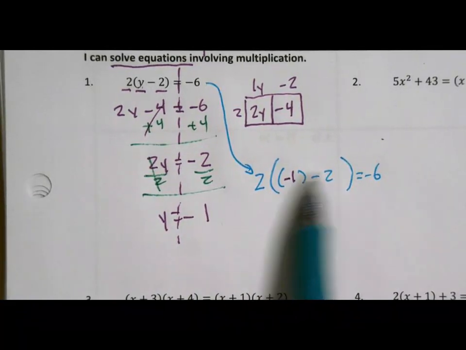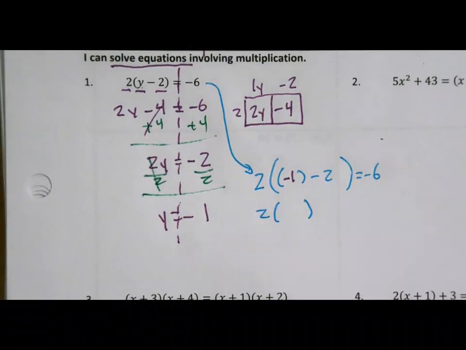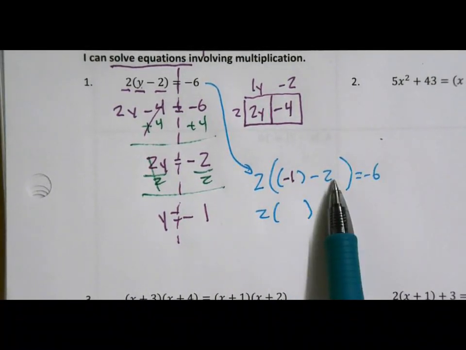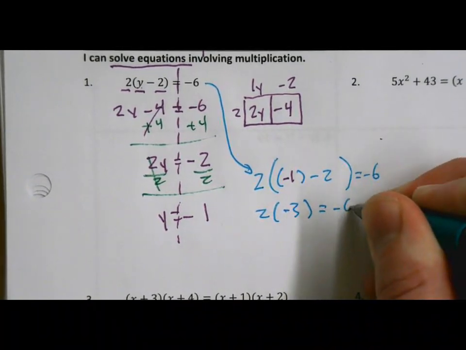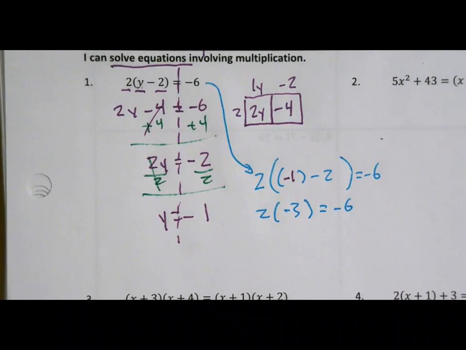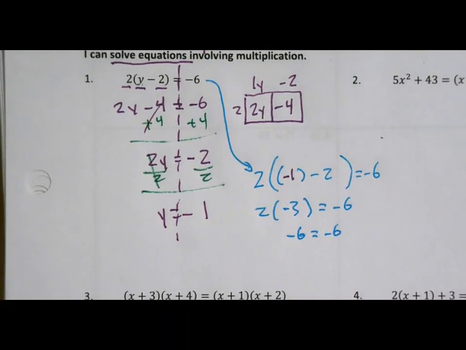All right, so I'm going to go ahead and work this out. Now the parenthesis, PEMDAS says do the parenthesis first, so I'm leaving the 2 alone. You guys tell me, what's going to happen when I do negative 1 minus 2? What am I going to get in there? That's going to be a more negative number. Negative 3, sound right? Negative 1 minus 2 is negative 3. I'm bringing my equal sign down, and I'm bringing my negative 6 down. So we're just simplifying here. One more step. What is 2 times negative 3? Negative 6. Bring your equal sign down, bring your negative 6 down. Is my answer correct? Yes.